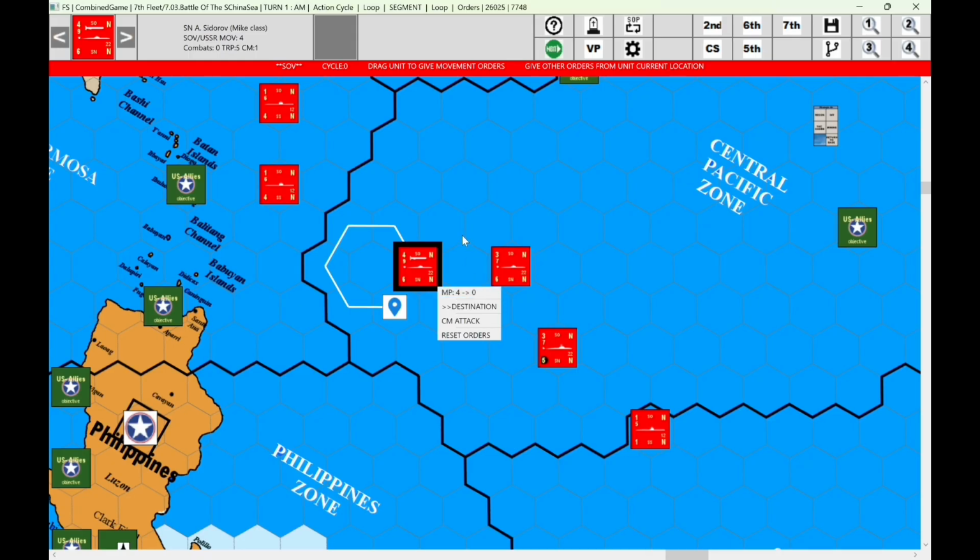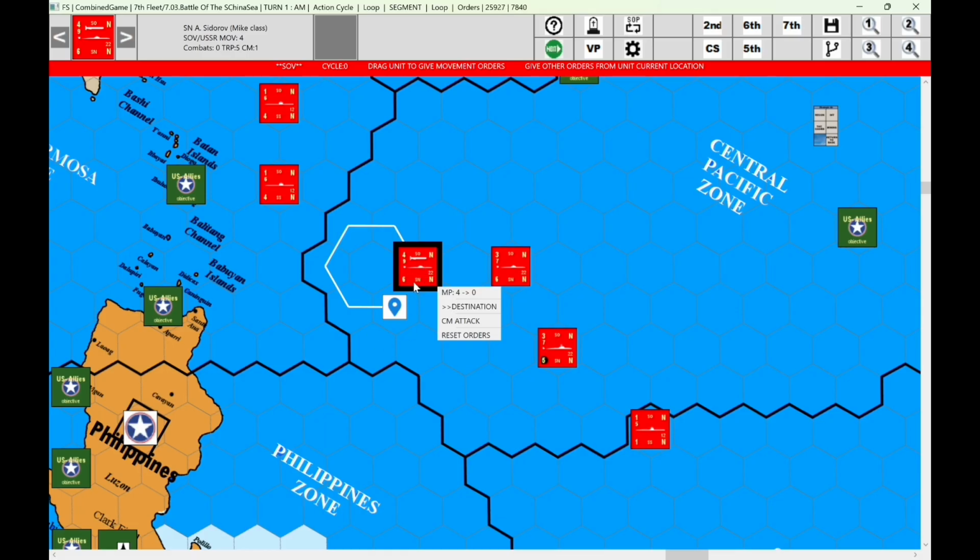Now, what that means is it's going to take this guy 4 turns. He's not even going to make it to here this turn. He's going to make it from here to here to here, 1, 2, 3, 4, by the end of the turn. What's great is you can set long movements, and it'll just keep moving them over and over again throughout the turns. He can move 4 in this turn, and he'll end up right about here at the end, unless he detects something and we change his orders.